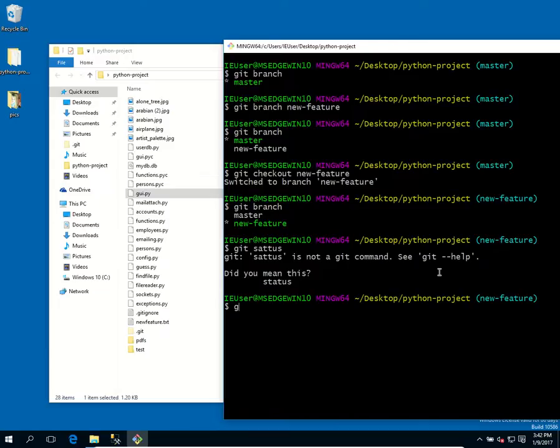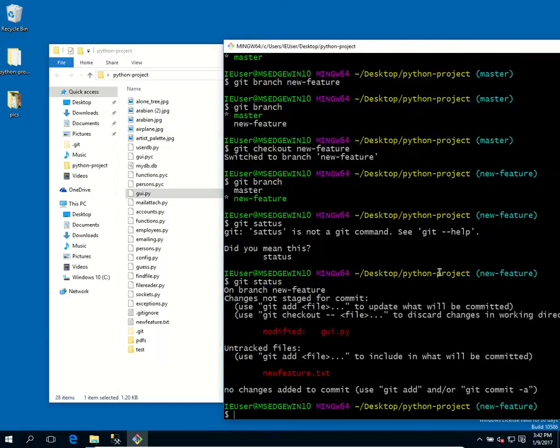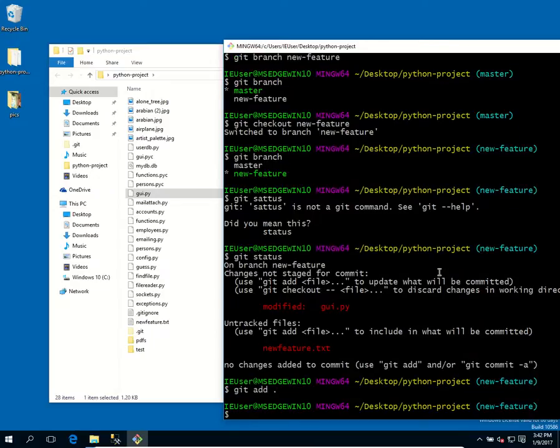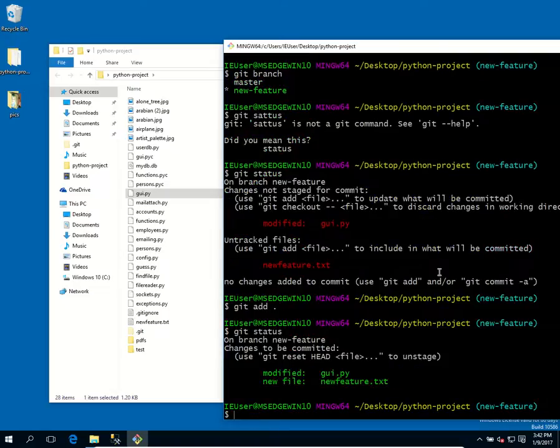Git status tells me that there's a new file and there's a modified file. So let me just add everything to make it quick and easy. Let's do a git status now and see that both of them are ready for committing. They're both staged.